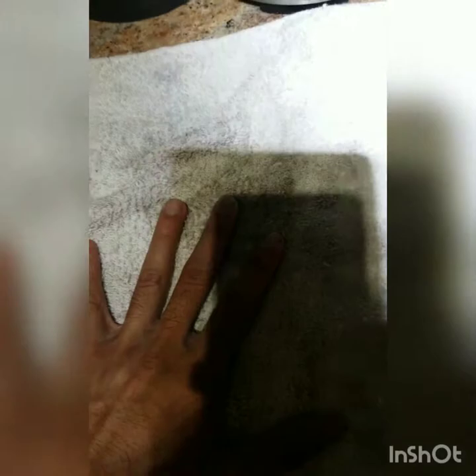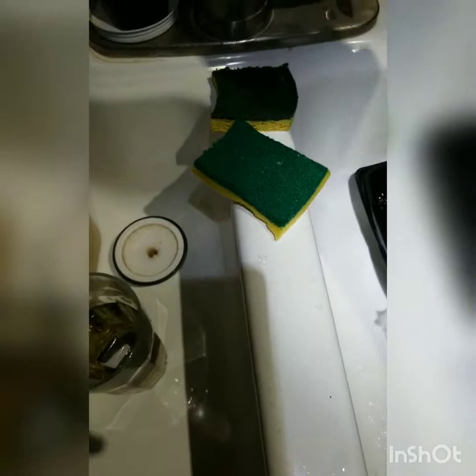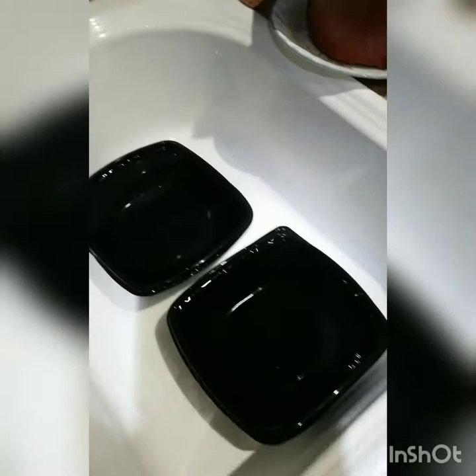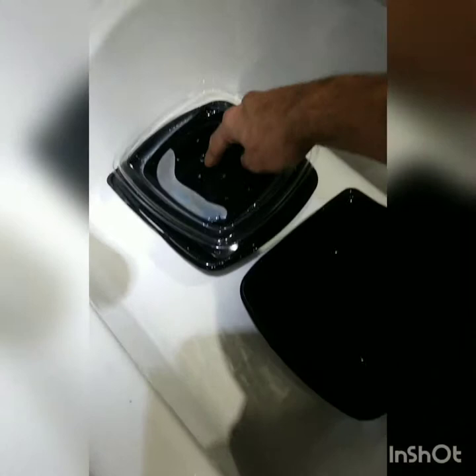Put them in the bleach, rinse them really well, put them on a towel, dry completely, then put them in there. With my containers, what I've been doing is take a little bleach, put it in there — a little too much — then fill it up with water. It'll be literally soaked. Leave it for a minute or two, come back and clean it, throw the lid in there too. Use gloves when working with bleach.